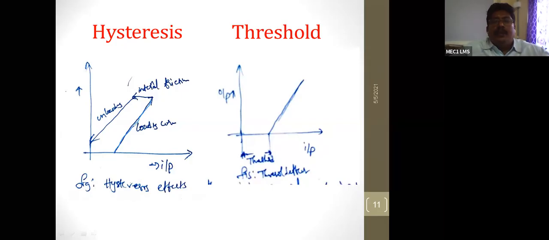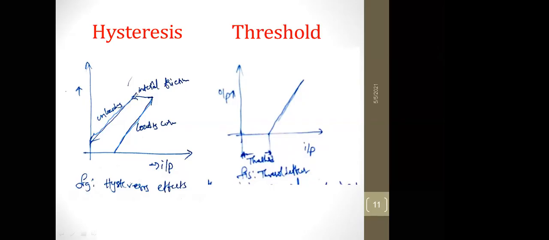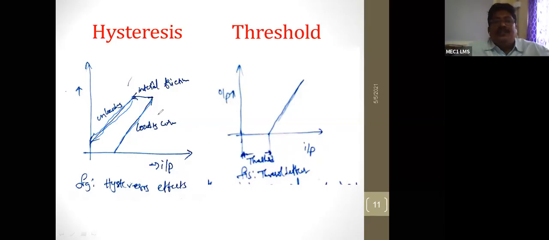For example, see here, for example, I want to go for performance of an engine. Already in our thermal engineering lab, it is there. So I weighted a 2 kg weight, next 4 kg weight, I got some reading, and 6 kg weight, I got some reading. So in the reverse of that again, 6 kg, next 4 kg, 2 kg, the readings will not be the same what I get initially. So that is unloading. See here, now you can understand what is hysteresis means.